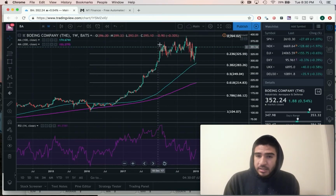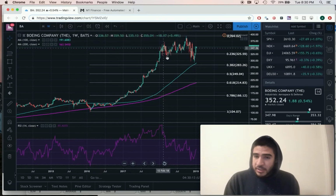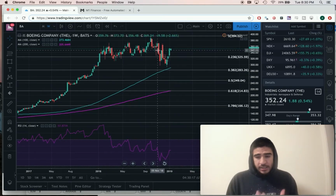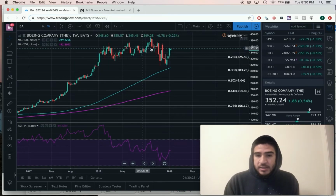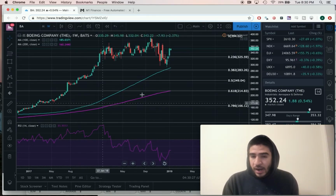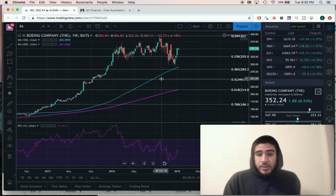And it looks like this move that we've had, where we accelerated really strongly ever since the start of 2016, we've just been consolidating lately. And it finally looks like the trend has caught up to us, which I love to see. Whenever you have a strong move, it makes sense for us to come back and retest the 100-week moving average. In this particular case, the 100-week moving average came back and met Boeing more than halfway. So that's what I like to see.